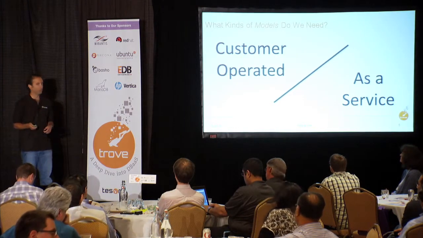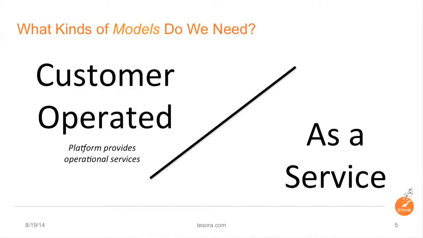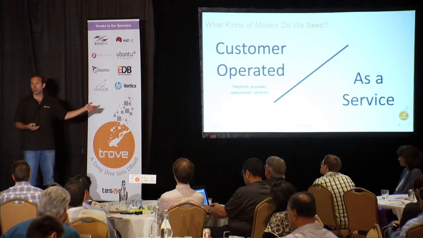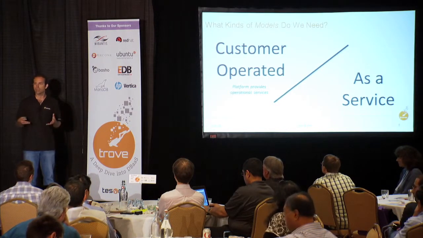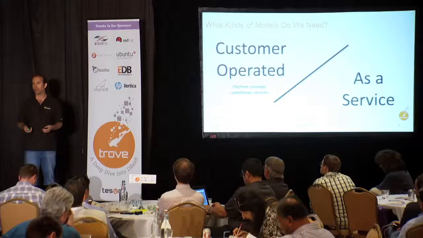So on the provisioning plane or on the operational plane, we as a platform, we provide services that help you operate the database, help you deploy it, help you back it up, help you manage it. But ultimately, when we hand the database over to the application team, it's theirs. They have to operate it. They have to tune it. They have to scale it. They have to manage it. They deploy it using our tools, but it belongs to them. And we've got a lot of teams that want this model because they want to get their fingers into the database. They want to make it specific to their application, tune it for their application. But then we've got other teams that they don't care. They've just got data, and they need some place to put it.